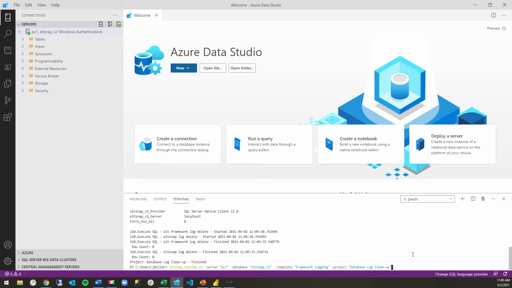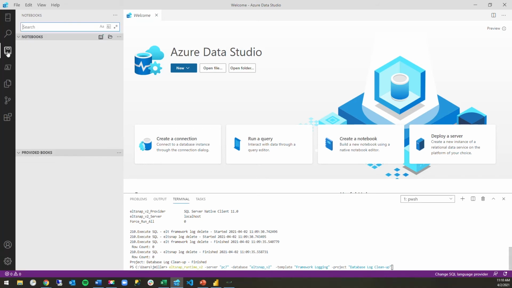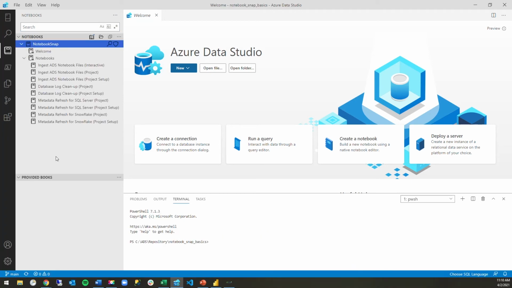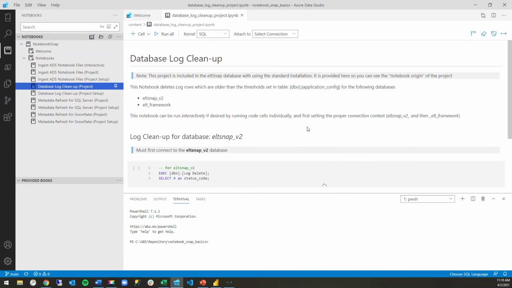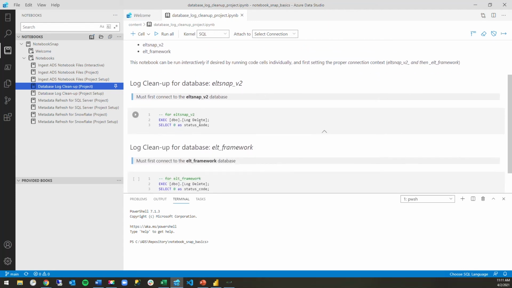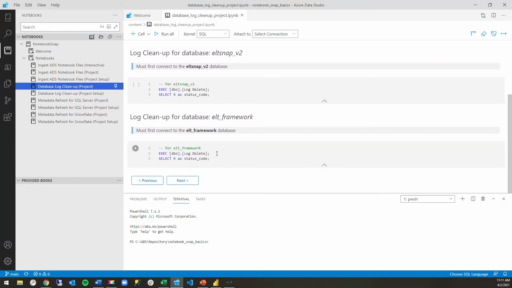And the beauty of this is it's all driven by notebooks. So if we look at the notebooks that are contained in this particular Azure Data Studio folder, you can actually see the project that we just ran. And the nice thing about notebooks is you have Markdown that is available, which can include links and images. Really anything you can do in HTML, all the basics you can do in Markdown. But here you have the actual code that will be executing.